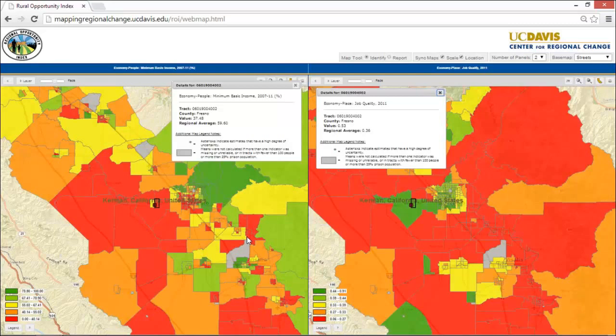Why is this? We can't know for sure without on-the-ground research, but one possible factor would be the education level of the residents here. To check this, we go back to the indicator menu and select the Education People Index and click on the indicator for percentage of adults with post-secondary education.